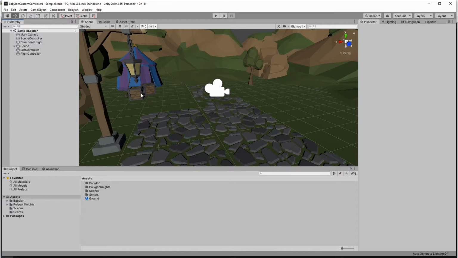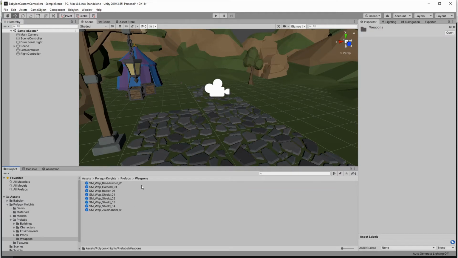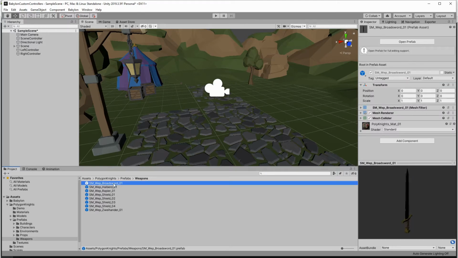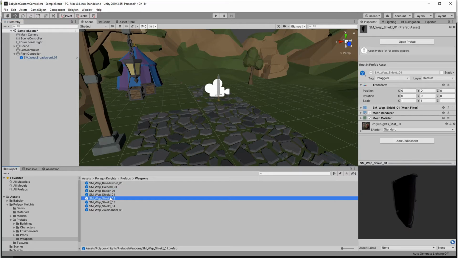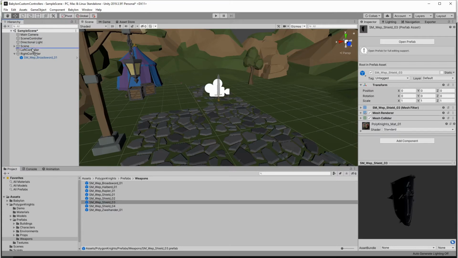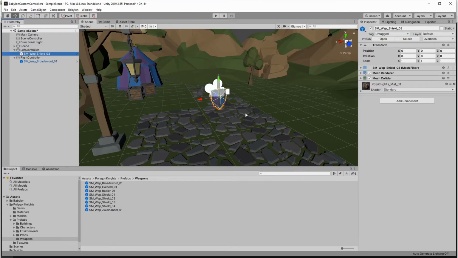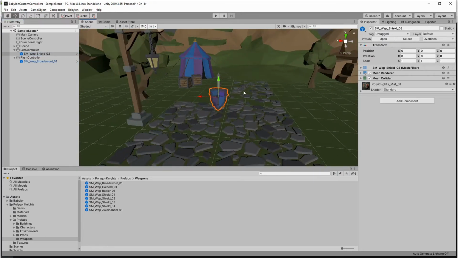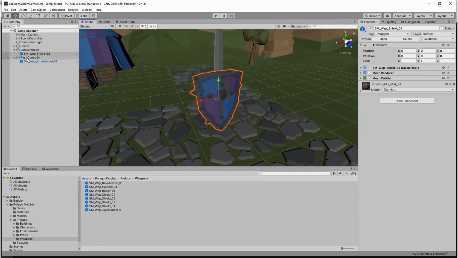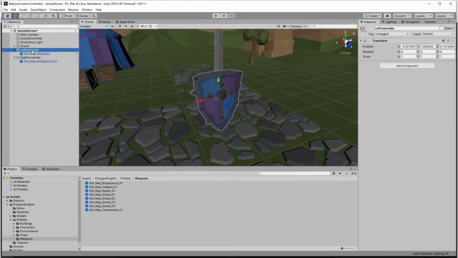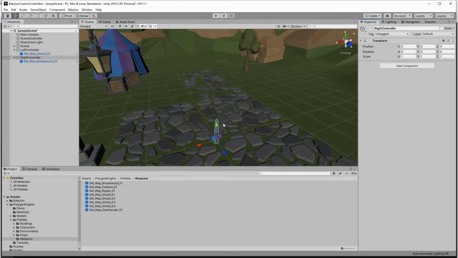Now I wanted to make this a little bit more interesting because now they're just empty. So I'm going to grab two prefabs from the controllers. So we have a sword. Let's pick this one. Let's do that on the right controller. And let's pick one of the shields. This is an interesting one. Let's pick that on the left controller. So now when we look in the scene, we have a sword and a shield, and we want to hold those in VR. Let's move this to 0, 0, like so.